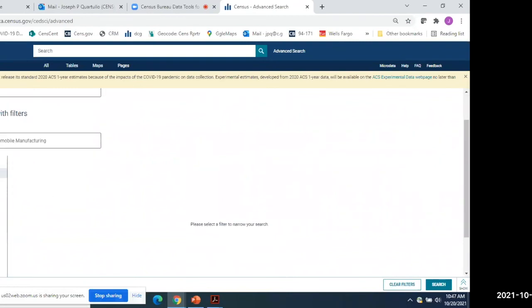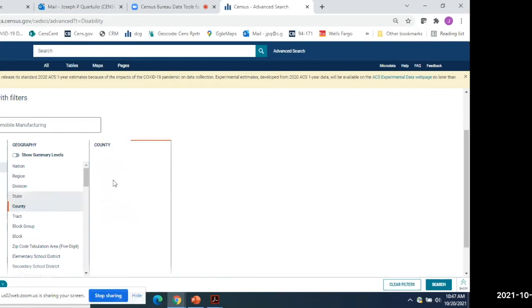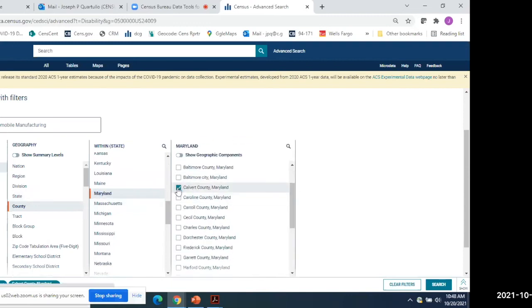So I'm going to click topics, and I'm going to click maybe health and disability. Wherever there's a square here and I click on it, that's the final selection for that. You'll see a little chip, they call it, goes down here at the bottom. So right now we're filtering for disability, but we haven't selected our geography yet. So let's go back to geography, county, again Maryland, and this time I'll have a choice. So I'll go with one I haven't thought about, Calvert. Again, I clicked on Calvert, and the chip went down here for Calvert.